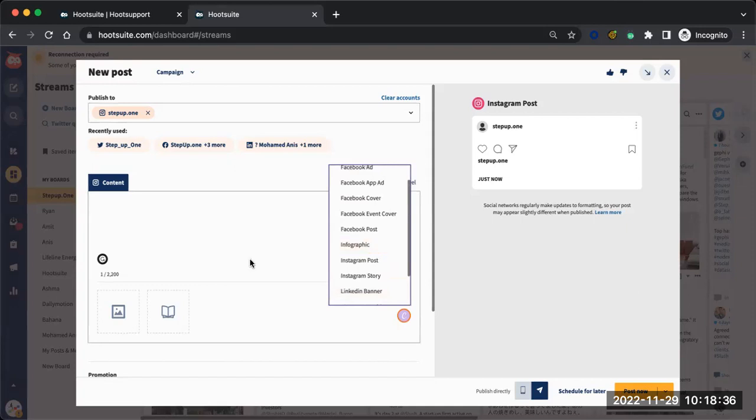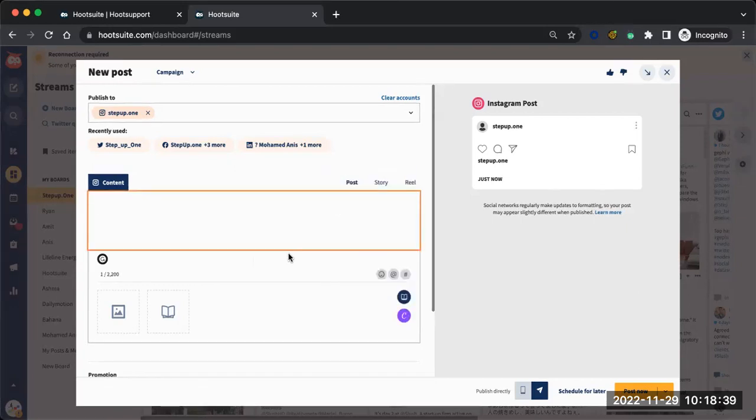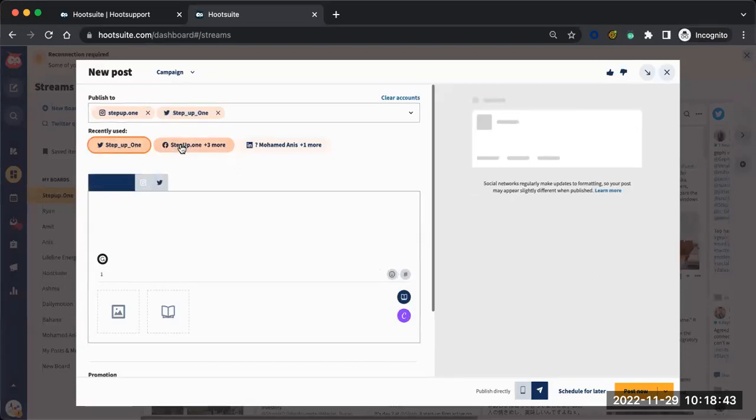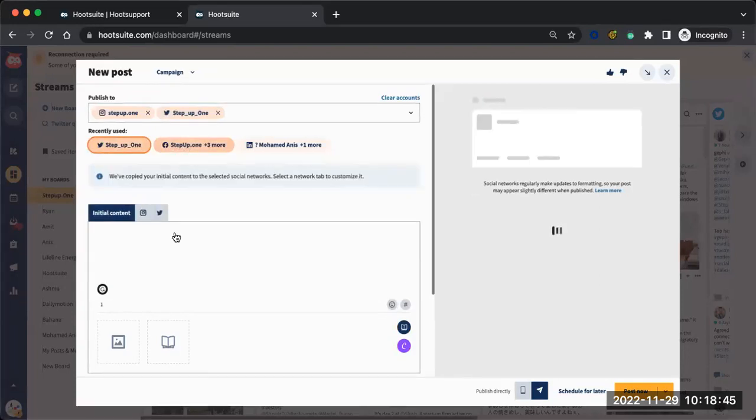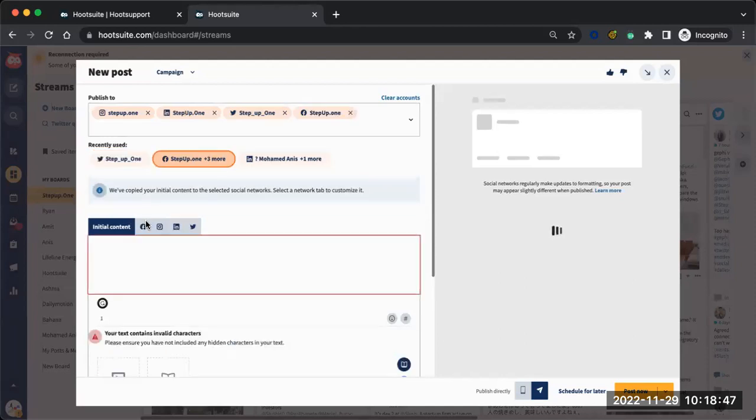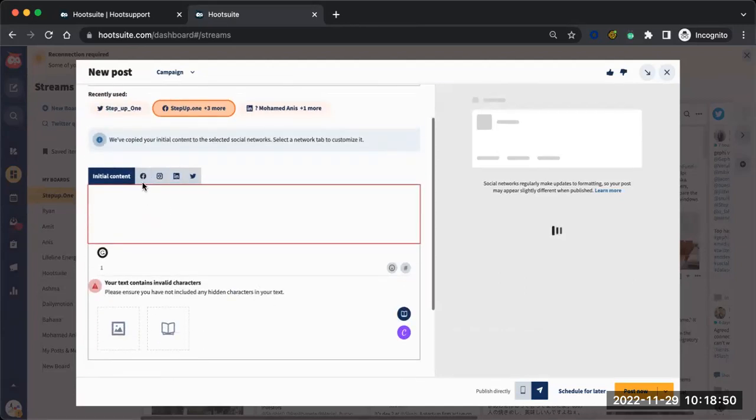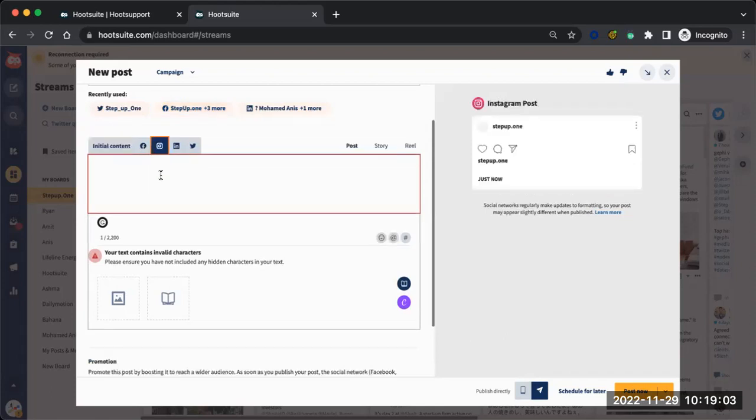And then within Hootsuite, when you're selecting multiple types of accounts, you now also have the option to edit the content within the individual tabs. So if, for instance, you have a wider image and that's the best layout for it, you can start with that in Canva, and then just for Instagram, edit it to be proper for Instagram.